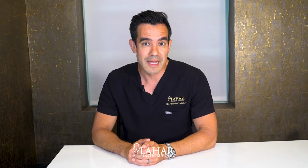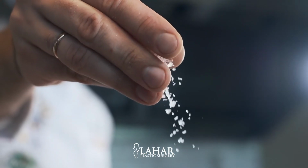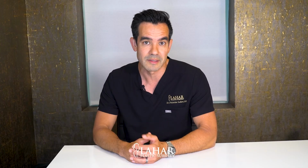Right after rhinoplasty, I definitely recommend reducing salt intake, and that's because by having too much salt on your body, you're actually going to cause more swelling, and we're really trying to avoid that with rhinoplasty, where we're trying to generally reduce the nose, refine the soft tissues so that we can see a really nice shape. And if you take too much salt, this can really prolong the healing process. And so by about 3 months, you can get back to your usual diet, but having a lower salt intake will go a long way to improving your results in a shorter amount of time.